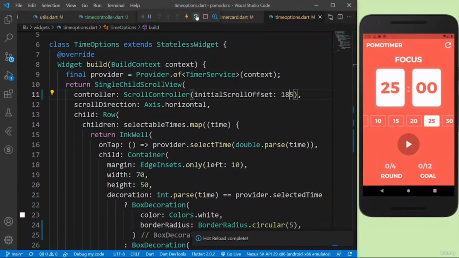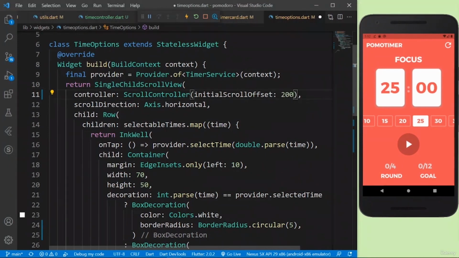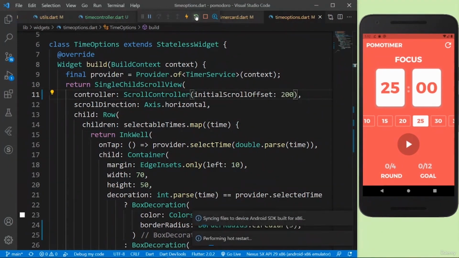I'm just experimenting with the initial scroll offset. I want this 25 to be in the middle because this is actually the default time, and as I added 0 now, the offset just changed. Okay, we're nearly there, maybe 200. I think this time it should be in the middle.